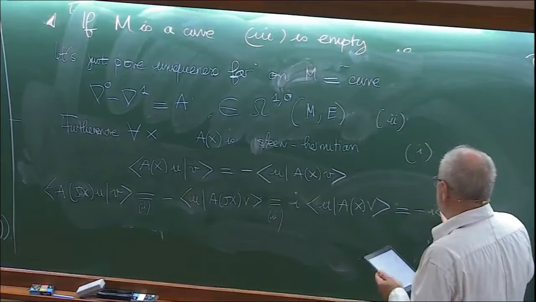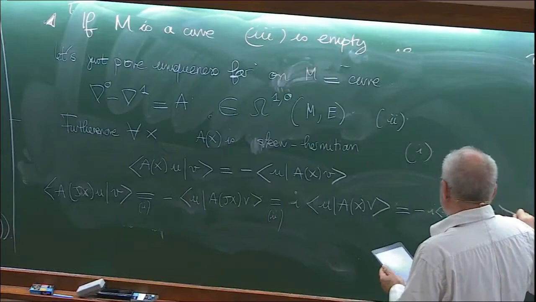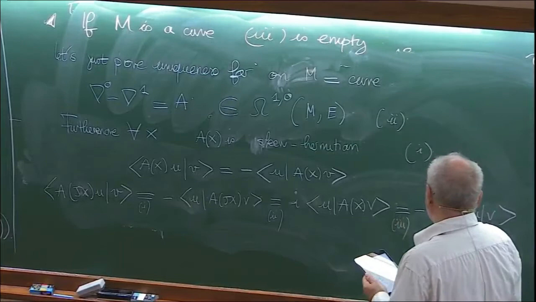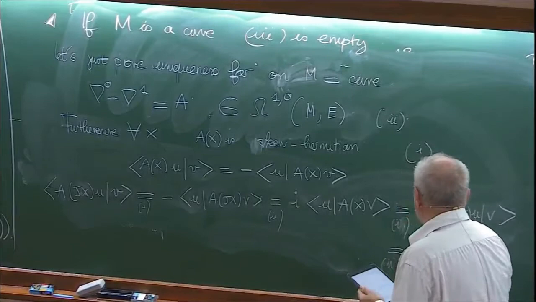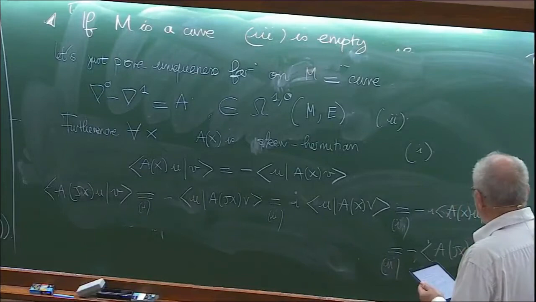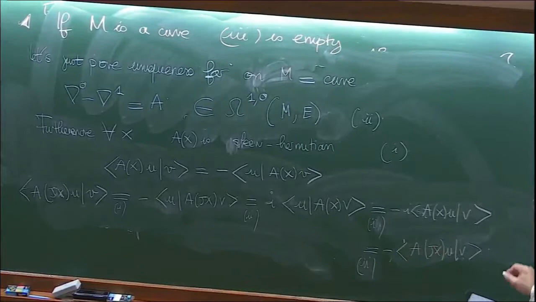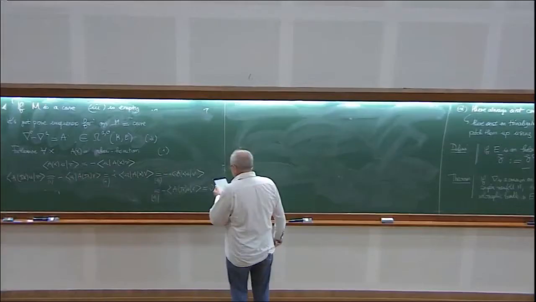U against V. So this is equal to 3. And then, there is no 3, right? So no such thing as 3. This is cyclic. 3 is 1. And then I use 2 again. And this is going to be equal to minus A JX U, V, and tada, this is 0, right? The number is equal to its opposite, so this is equal to 0. So that would be 2, I guess.